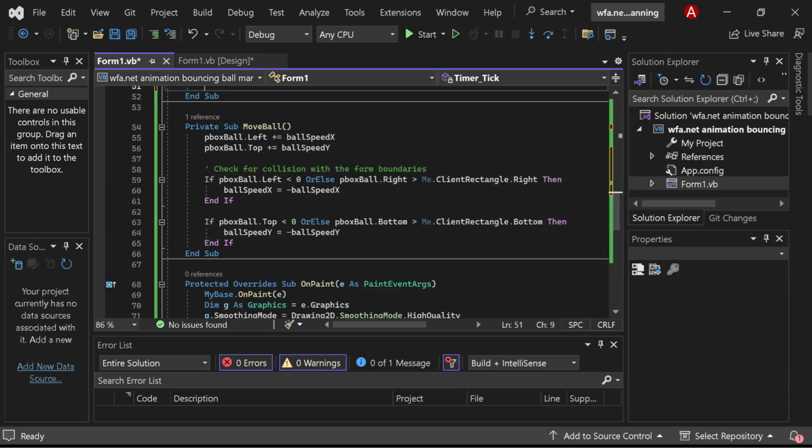So I can make it more complicated, but that's essentially how far it moves in X and Y when I move it. And of course, the simple checking for position. Notice here this time, in yours you saw it did a times equals -1. I like that better than ball speed x equals negative ball speed x. So I'm going to change that code. I like times equals -1. To me, simpler looking code, reverse direction.